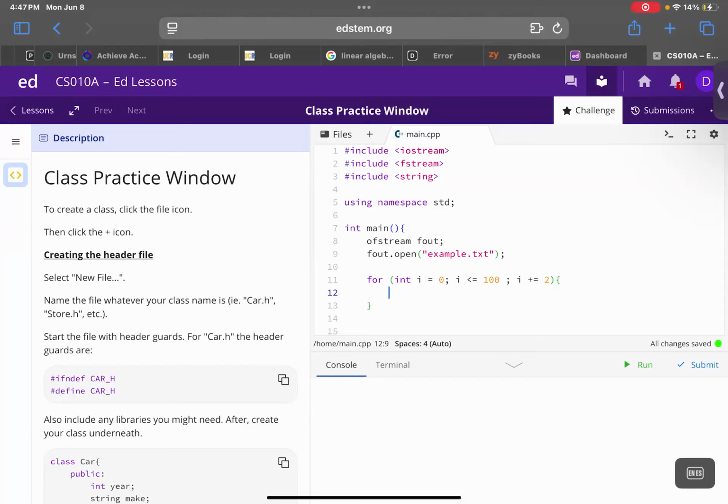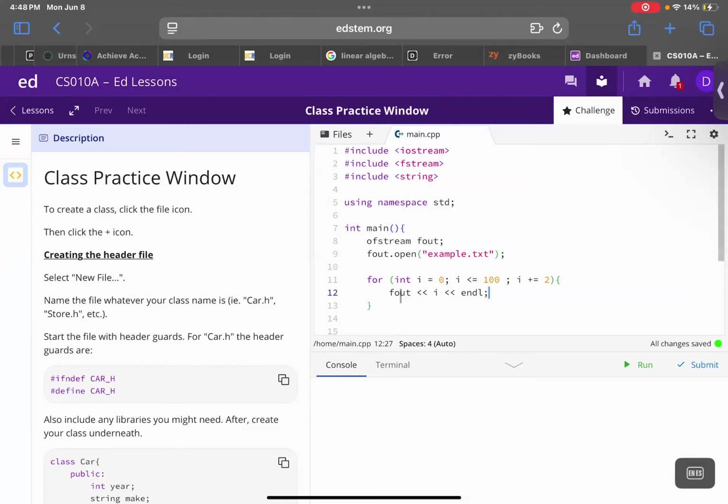So instead of using cout to output the data to the console, we are going to use fout to output the data to the file. So here we're going to use fout, i, and this line.